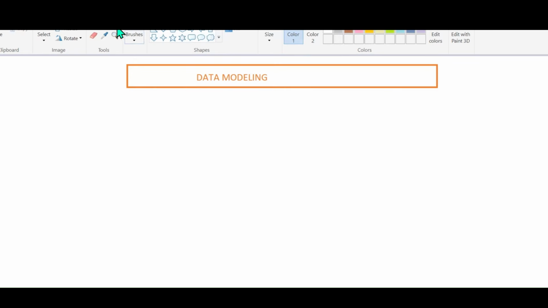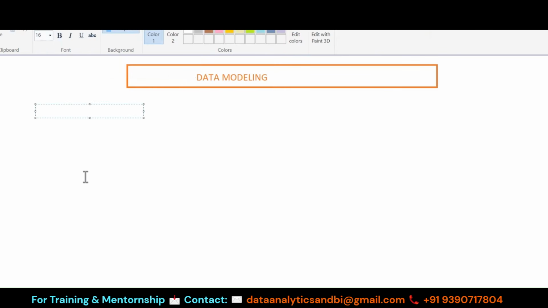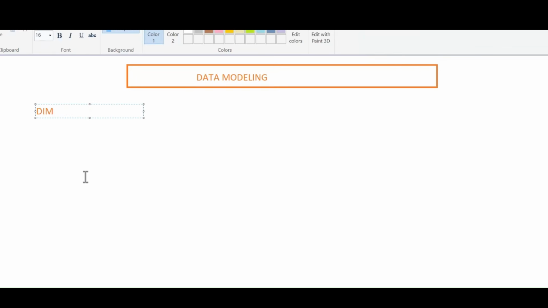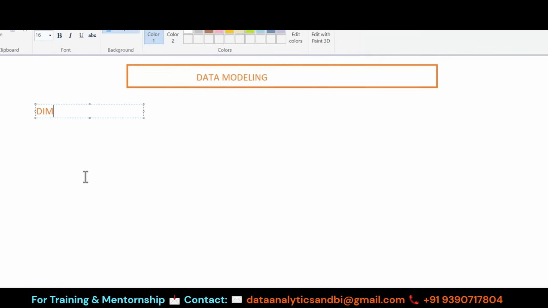In the previous session, we discussed the difference between the dimension table and the fact table. The tables are divided or segregated into dimension tables and the fact table, the master table. Why is it divided into dimension and fact tables?